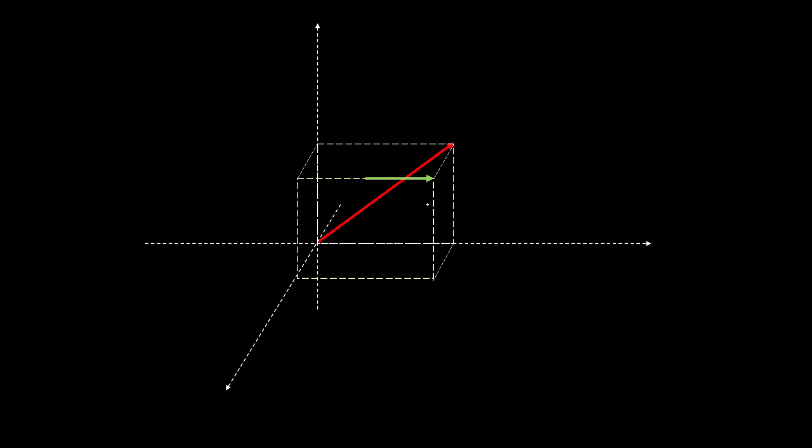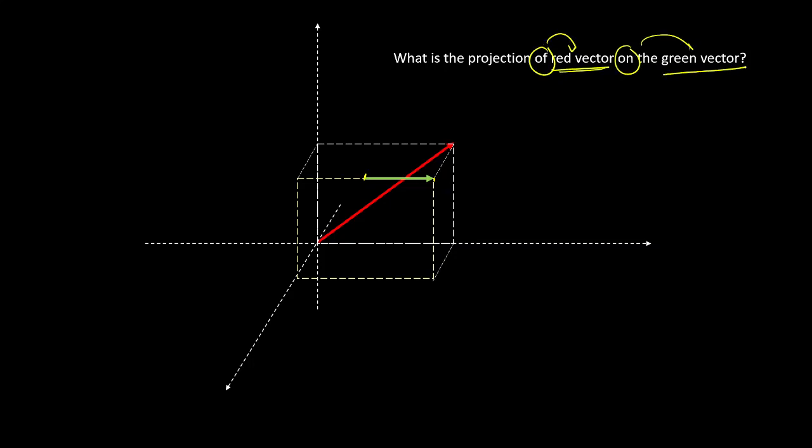So now the two vectors: you see the first vector, the green vector, is on the front face. It's on the upper edge of the front face, and it goes from halfway of that edge to the end of the edge. And the red vector is the face diagonal of the back face. And we have to figure out the projection of the red vector on the green vector.